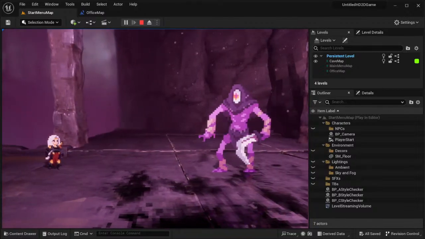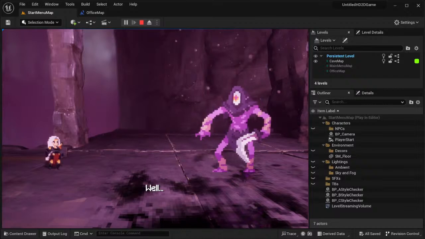I'm going to move that puddle there, so we have more reflections here.